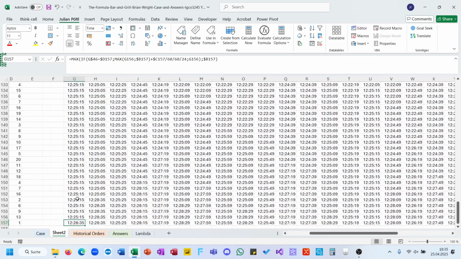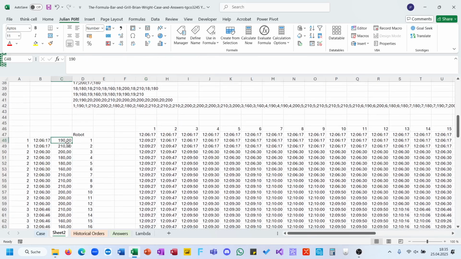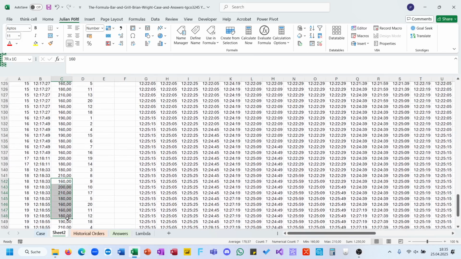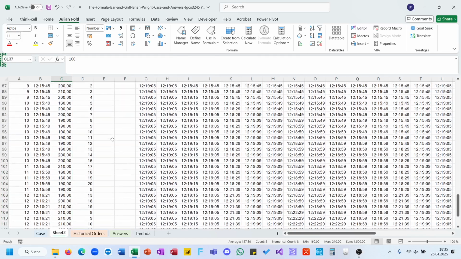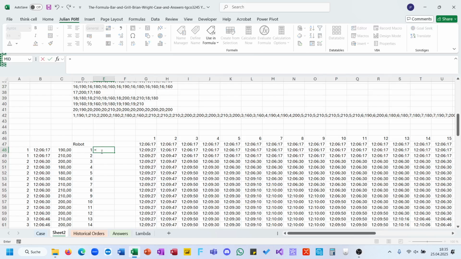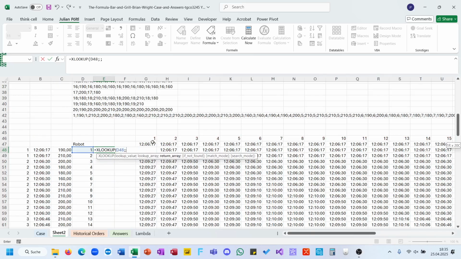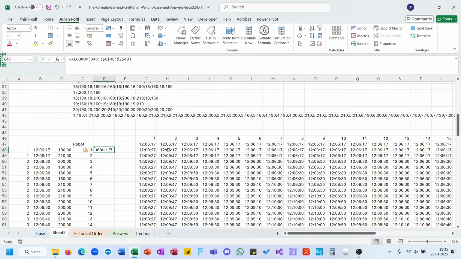But now we need to figure out how much time we actually need for this calculation, because here we cannot calculate based on these seconds. We need to calculate based on something else, and therefore I use an XLOOKUP to search for our robot in here and return the time this robot is using.